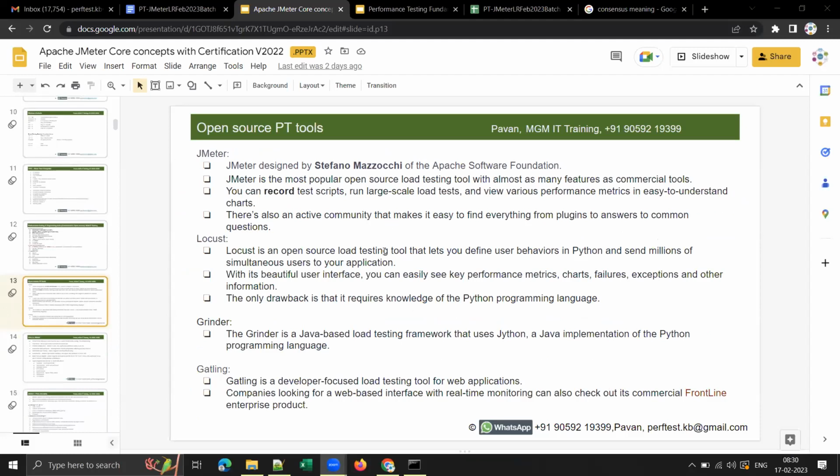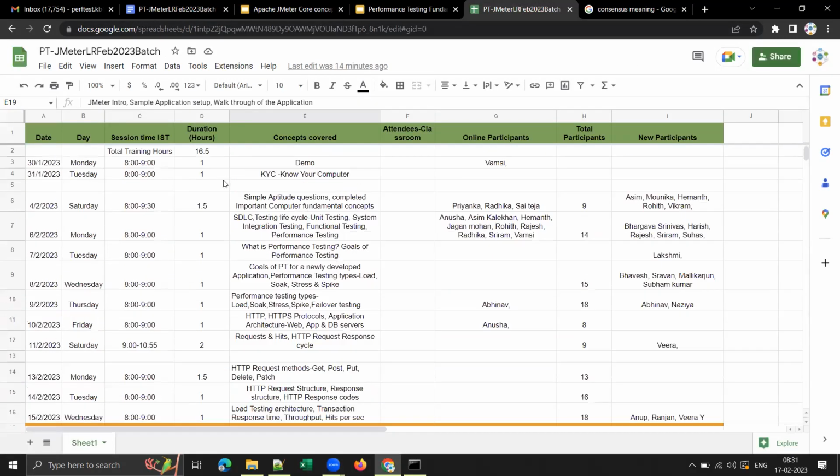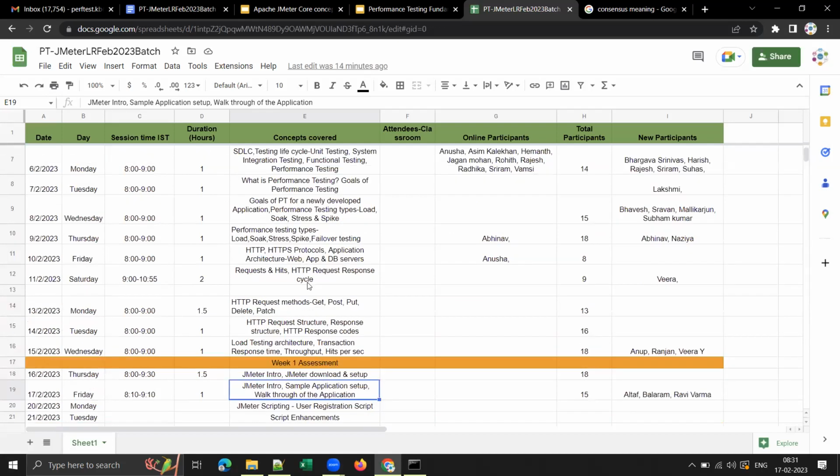So if someone asks you, do you have any experience on Locust, or on Gatling, you should not ask them what is Locust, what is Gatling. That is the intention of this slide. Clear, guys? You should be able to easily switch between the tools. If you are good in performance testing fundamental concepts, whatever we covered in the last 10 classes, and whatever I am going to cover, switching between tools should not be an issue. Is it clear, guys?